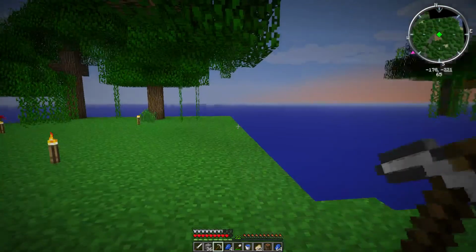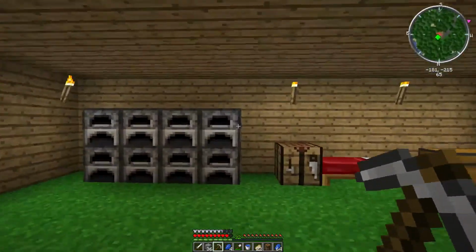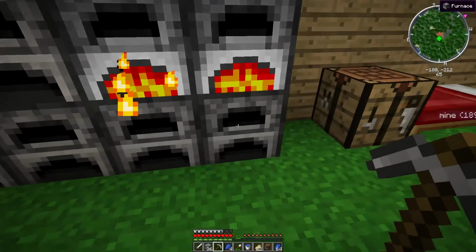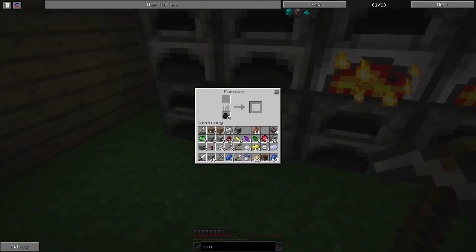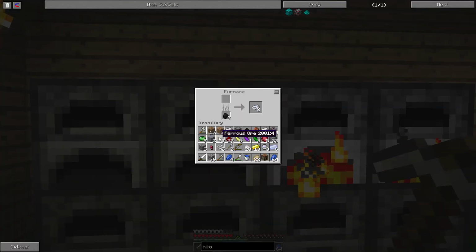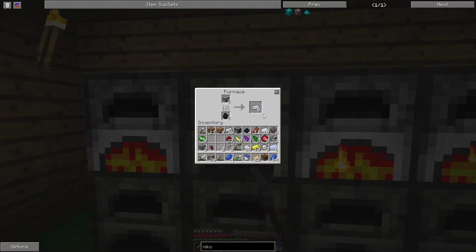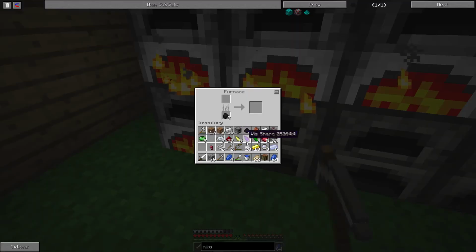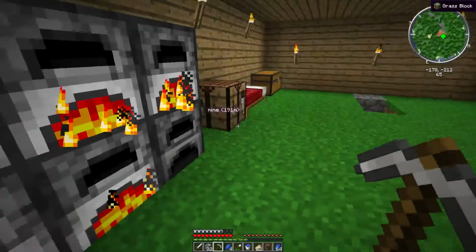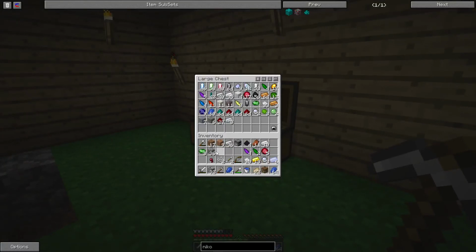No, there we go. I'll take out all this stuff from smelting. Let's see what I got. Nickel. About half this stuff I don't even get XP for. Tungsten dust. What the frick? Go in there. You go in there. No, not you. God, that doesn't smelt for some unknown reason. Okay, guys. Put all these goodies back in there. I got a bow now. Excellent.